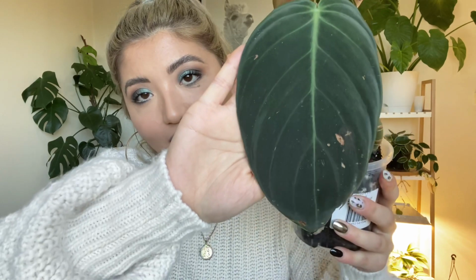It looks very similar to a Philodendron melanochrysum, which I think is like the overhyped version of this plant, and in my opinion, I personally like this one a lot more. I think the leaves become really cool and elongated a lot quicker, and for me personally, it grows a bit faster than my melanochrysum. So I will give you a nice close-up of what these leaves look like. They have a beautiful velvetyness to the leaves with that really nice oval shape. So it's quite a unique, striking plant.